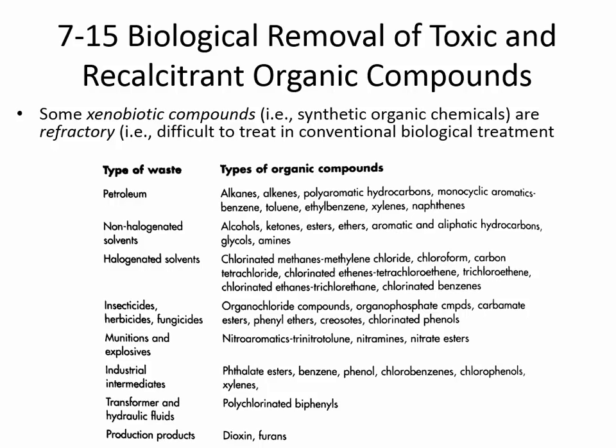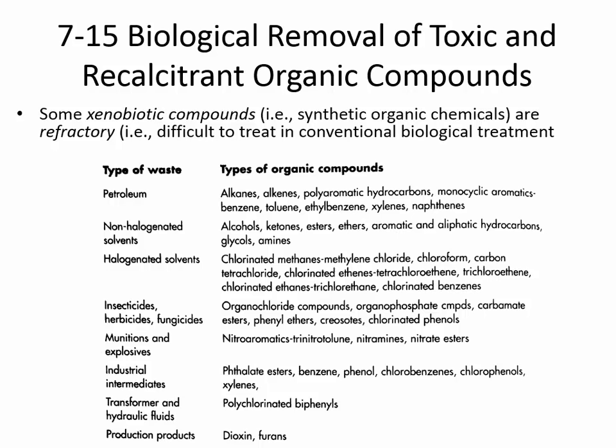A xenobiotic compound is something that's just unfamiliar to natural living tissue. It means that it's synthetic, so it wouldn't exist in nature except for humans made it. It may be chlorinated compounds like dry cleaning fluid, just any kind of non-naturally occurring chemical. And it says that some of those compounds are refractory. This term refractory means that it's difficult to break down using conventional treatment.